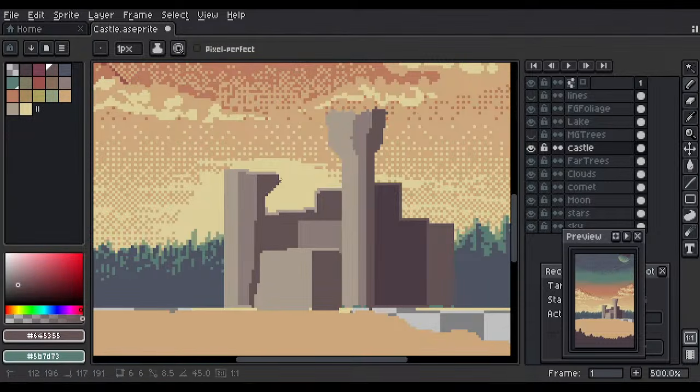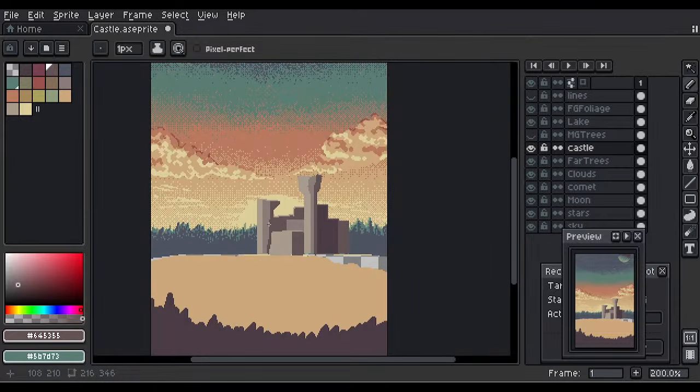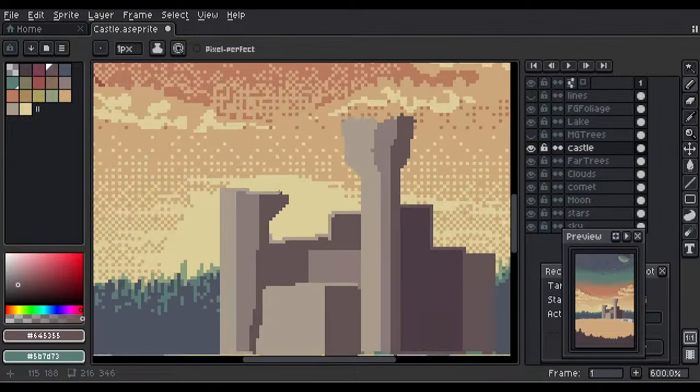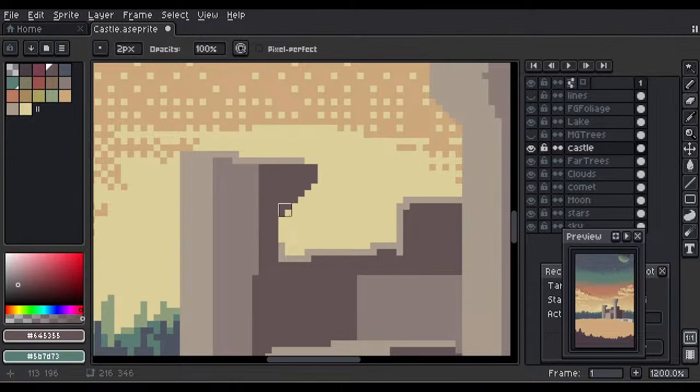Sometimes these castles have asymmetric towers. I mean, and this tower right here is probably one of the most important parts of the composition, is it sits right in front of the sun. I don't like how it looks in the postage stamp. We're gonna try a more traditional tower shape.